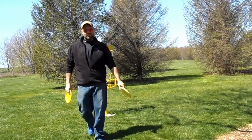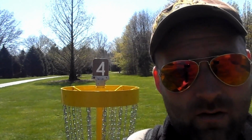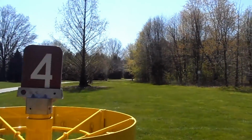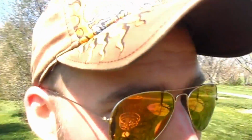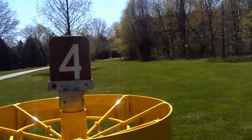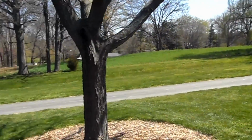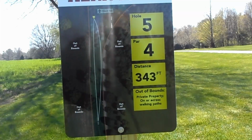Oh, almost didn't make it. So this is where a lot of people get turned around. I just finished hole 4, and if you look around straight ahead, here's 4. There's a tee right there. So then you think, hey, let's go to that tee. Wrong. Let's say you're looking at the basket here. You want to take a turn this way across the path. There's hole 5.